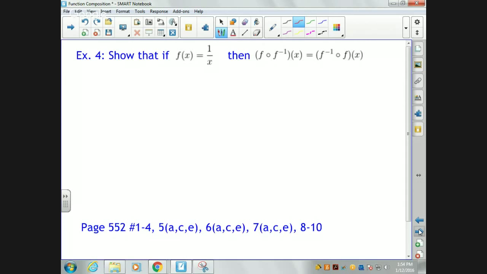Why is that? That just means the inverse of f. That's a reciprocal. So remember that an inverse function involves switching x and y and then solving for y. So it's worth spending some time, we need to find the inverse of this. So in order to do that, here's the function. We're going to switch x and y.